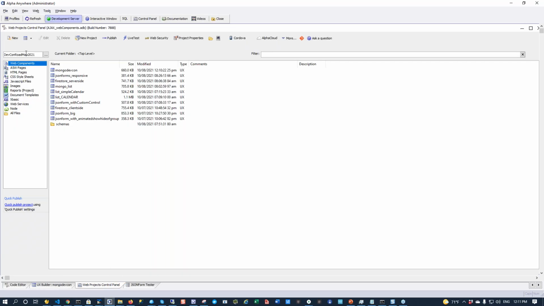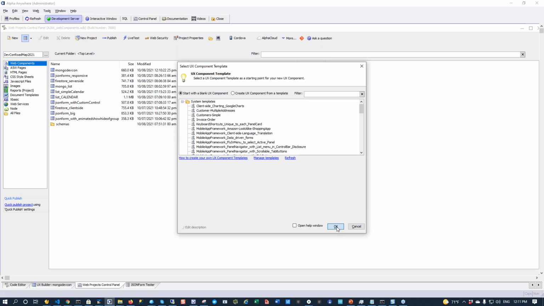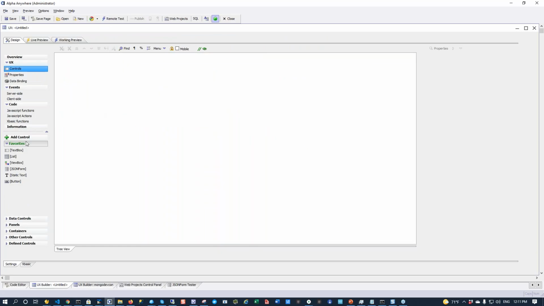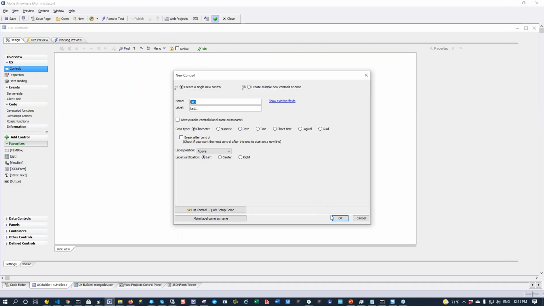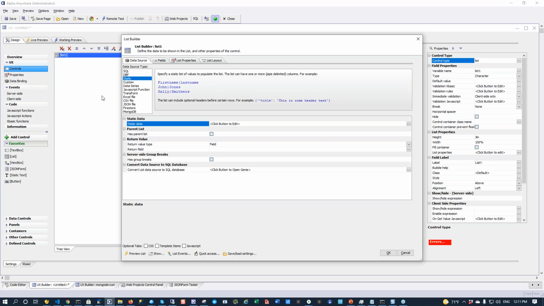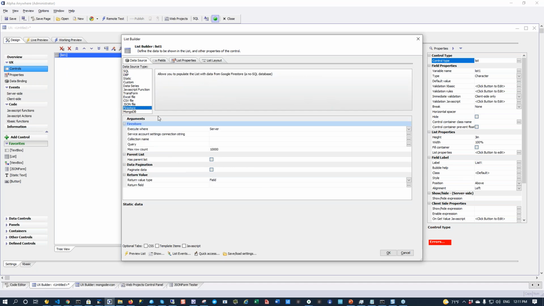Let's now do the same thing against a Google Firestore database. At this time, we're going to show both server-side and also client-side. So I'm going to create another new list. I'll go to list controls again, and this time I'm going to choose Firestore.